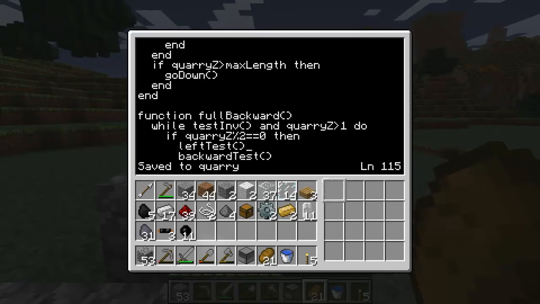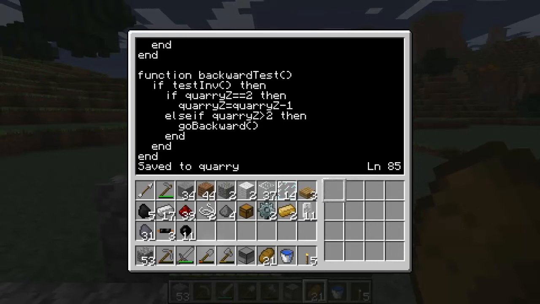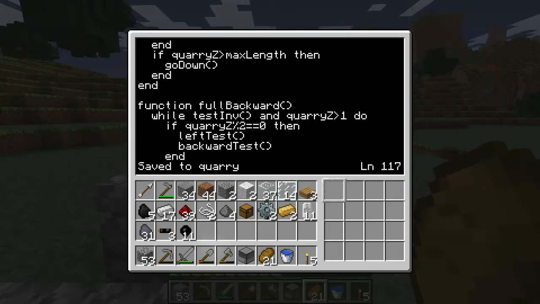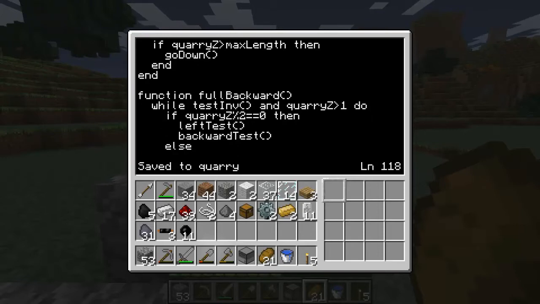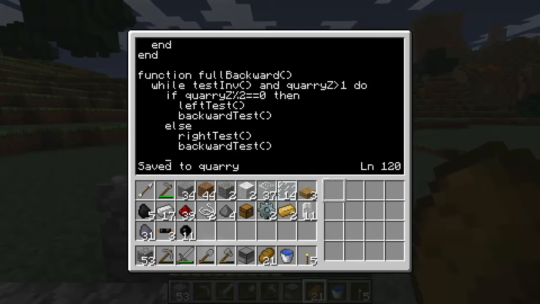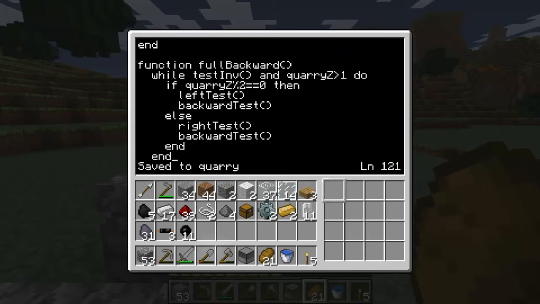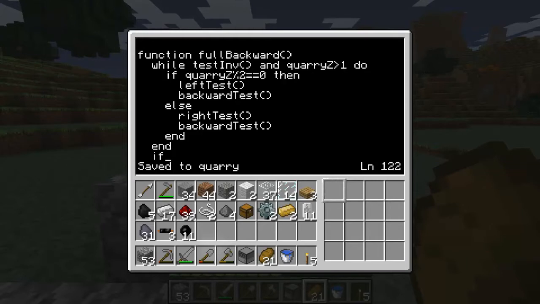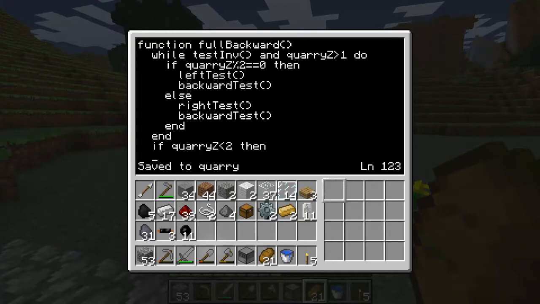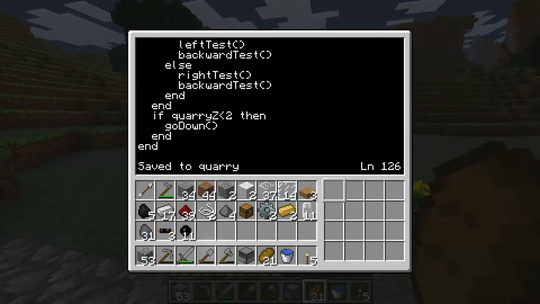So when it's equal to 0, it'll go left test and backward test. It needs to get tested. Sorry, did I do back test or backward test? Backward test. Good. Else it'll need to do right test and then do backward test. Probably can optimize the code later, but for now we've got to get this working. Then it'll test if the quarry Z is less than 2. That means if it's 1, it'll then go down. Okay, let's save that.